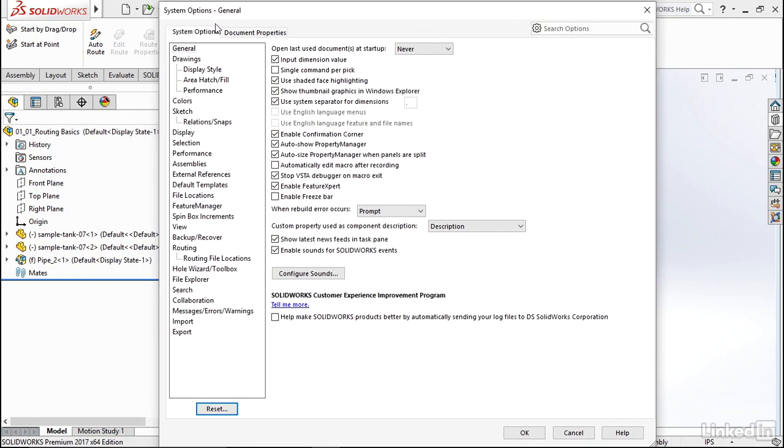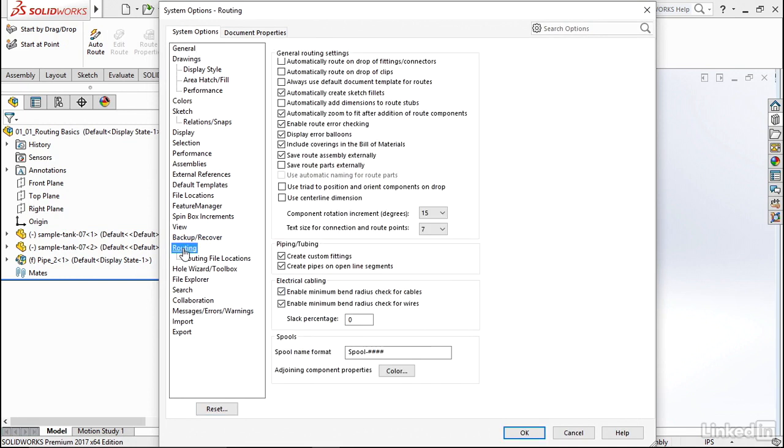Now, specifically for the routing options, you're going to go down to a little bit below the middle center and click Routing. These are going to be some checkboxes that you can use as you go through the course to adapt things to your personal design style. The one that I would point out right off the bat is Component rotation increment degrees. So as you're rotating pipes and tees and elbows within your course, you can use different angle increments. So if you want something to automatically rotate by 90 degrees, you can set that. 45, 30, 15 is the default, and that's what I'm going to leave it at for myself, but feel free to go back in and change that as you go through if you're more comfortable.